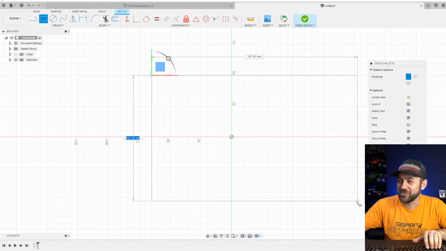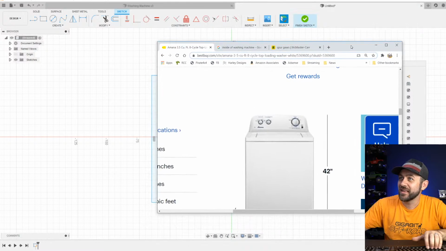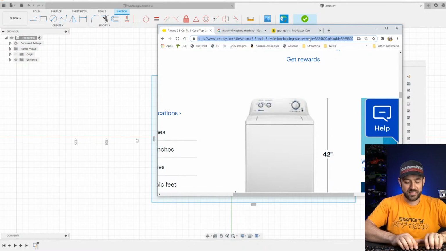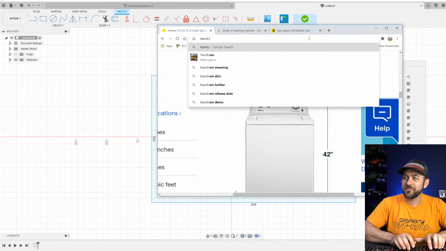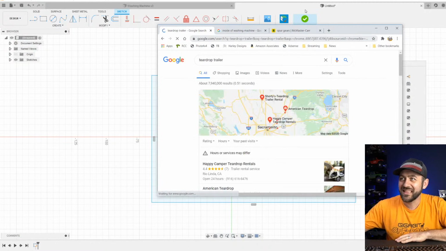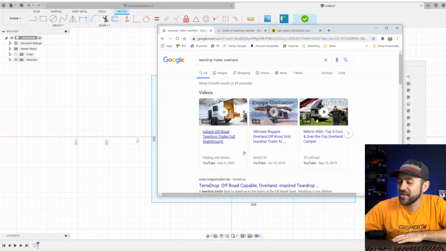If we do a travel trailer, let's just do a little bit of research tonight and see what's out there. I kind of like the teardrop trailers. Is there an overland version of a teardrop trailer?